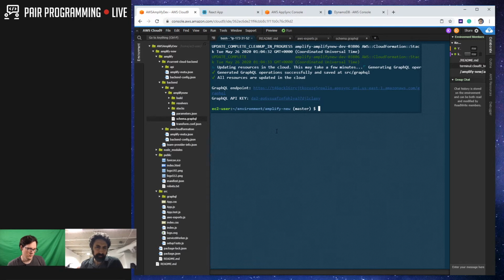We already got another question. How would you remove the list CRUD that got generated from GraphQL transform, since I assume that this is a DynamoDB scan, or control how much of the sync operation? Oh, so you can control which mutations and queries get generated for you. You can either change the names of them or you can remove them altogether, and then you can overwrite your resolvers if you want. I'm not sure if that fully answers his question, but I think that's what you want to know.